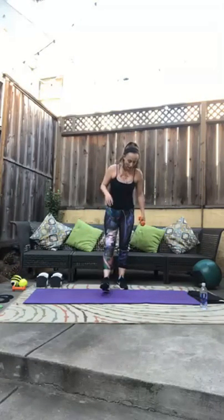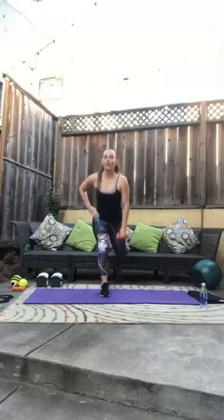Right foot on your bench, chair, couch, single arm front raise. Here we go. Complete the front raise before you stand up. 2, just 10 of them. 3, 4, 5, 6, 7. Good job. 8, 9, and 10. Awesome. Other side.